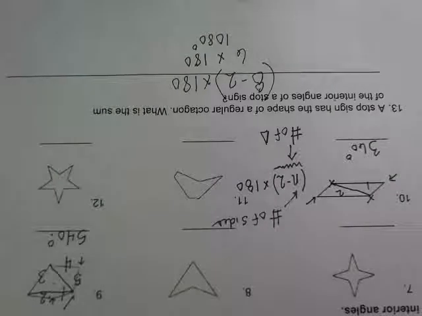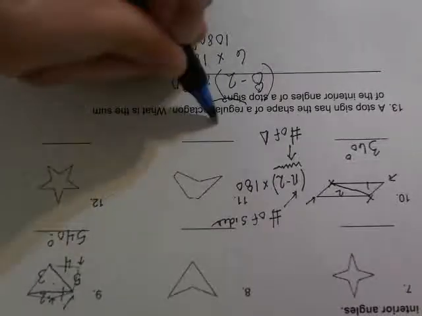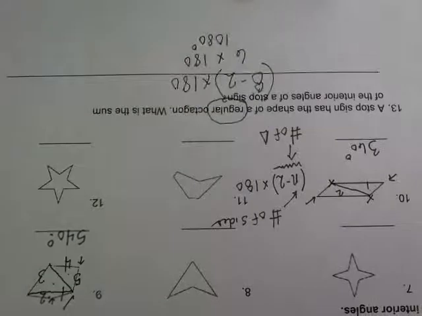Now, where they might take this type of question is then to ask you, find the measure of one angle of the octagon. Well, the only way they can get away with that is because they said right here it's a regular octagon. Remember, regular means that all the sides in the shape are the same and all the angles in the shape would be the same.